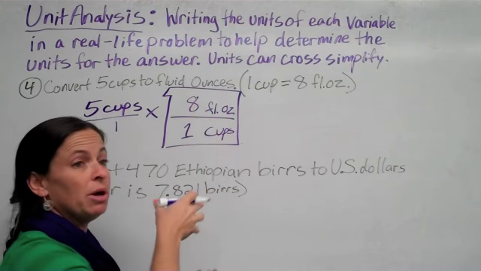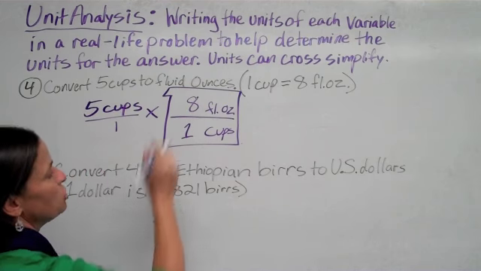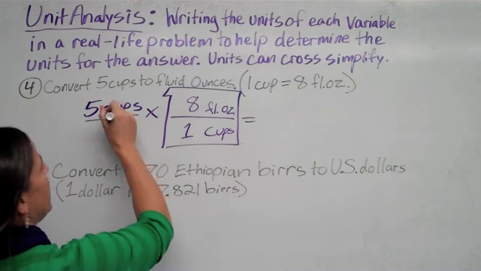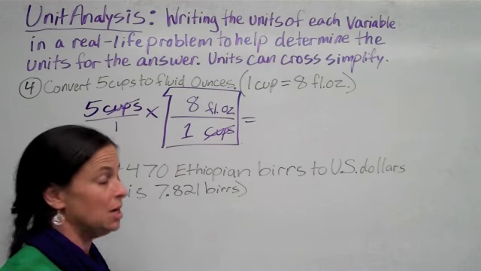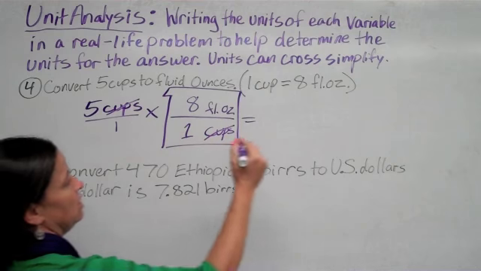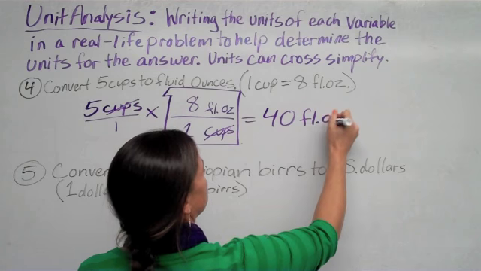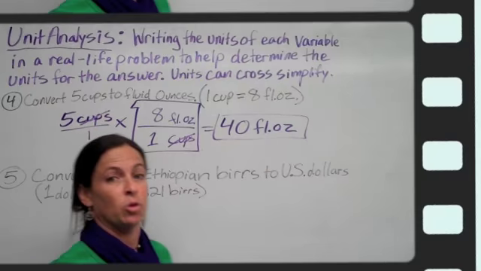Is this in fact equal to 1? Well, yeah, they're the same amount. They'd fill 1 cup. Okay? So this is exactly the same. So when you multiply by 1, you don't actually change the value of it. And what happens is the actual cups simplify out because I have 1 in the numerator and 1 in the denominator, and 5 times 8 is 40. So I have 40 fluid ounces. So 5 cups is the same as 40 fluid ounces.